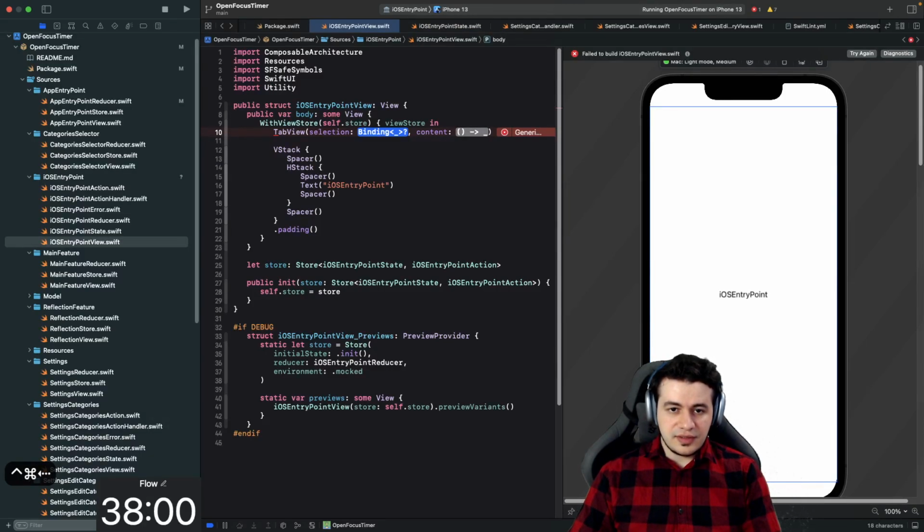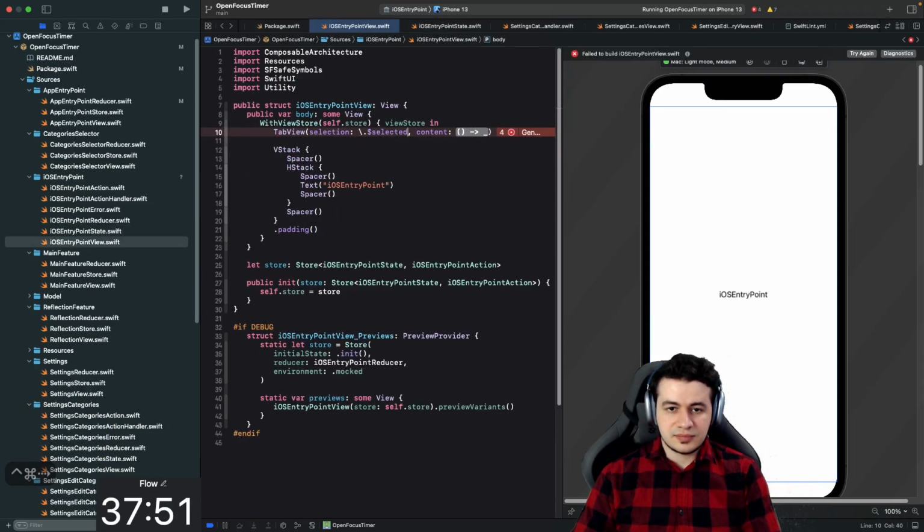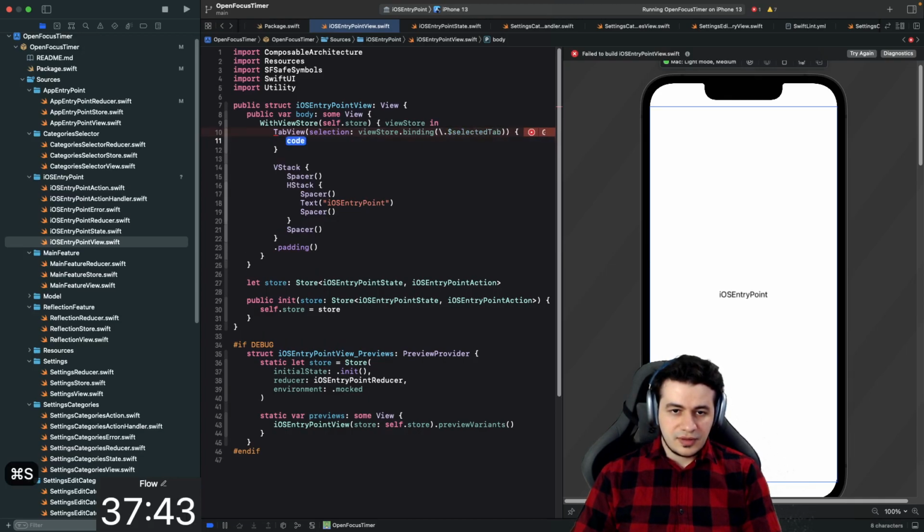So we have set that, and then we can now here just say selection, the selected tab. Oops, view started binding, of course. View started binding, selected tab. And the content will be tab item. Was it not tab item?